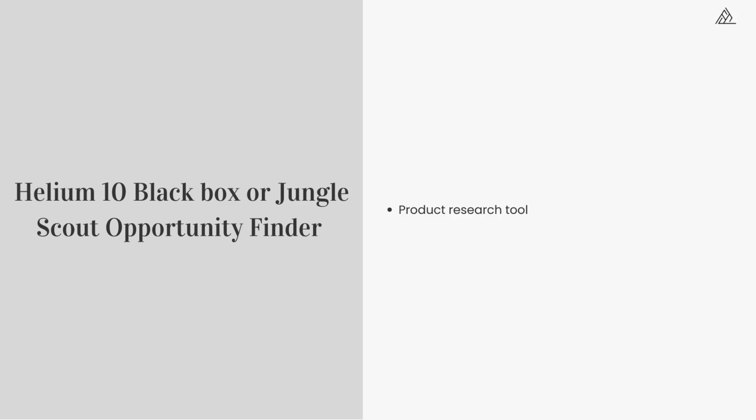What these softwares can do is they have a product research tool where you can put in criteria of what you're looking for, and it'll spit back products or keywords that meet the criteria you're looking for. And we're going to have a full walkthrough in the next video, so you can watch that to see how we do it in full detail.